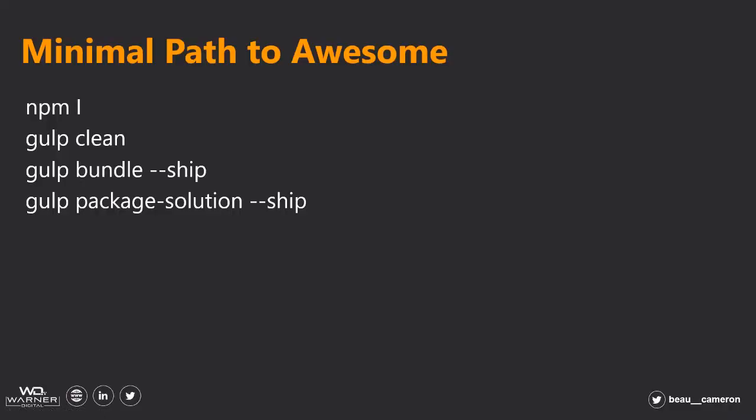So minimal path to awesome when you're doing development. We had talked about how much you need to know about gulp and installing and all of that. Technically, you could get away if you were to go download samples from the SharePoint Framework repositories in GitHub. These are the 4 commands you would probably need to know the most. You're going to do an npm i, that's an i there, or install. And then when you're done developing, you're going to do a gulp clean, gulp bundle, gulp package-solution --ship to give you the ability to go deploy these files.